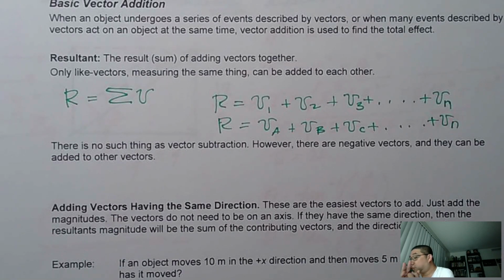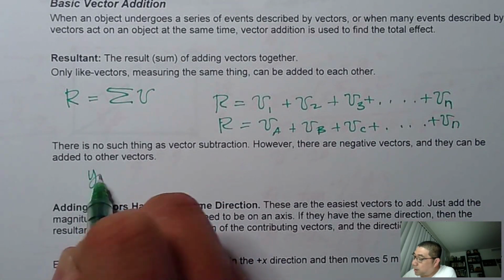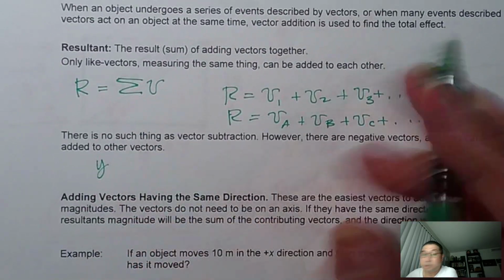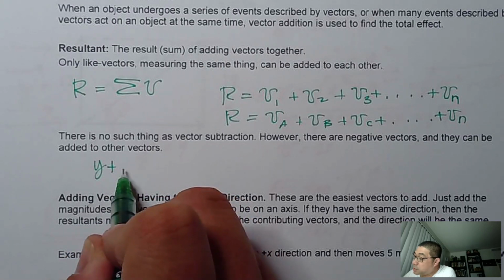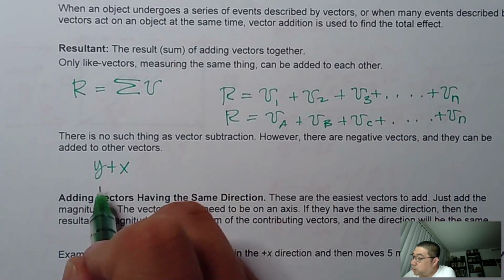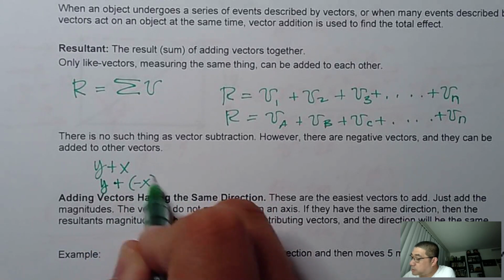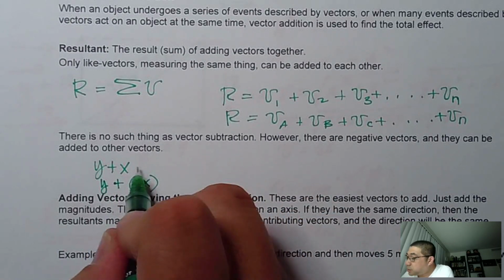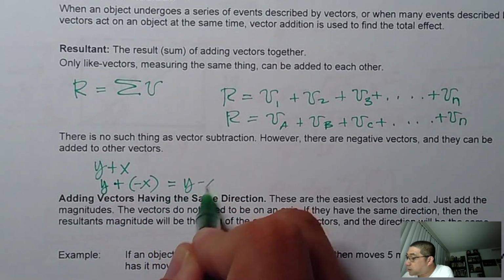Do not subtract, because when you subtract, remember, for example, like this, y. What is the answer when we have y plus x? Okay, or maybe we have y plus negative x. So what will be your answer? This one is simply y plus x. Right here, it will be y minus x.